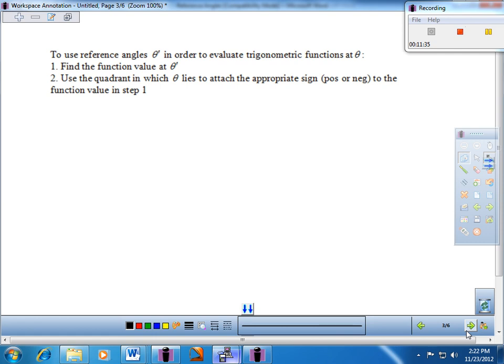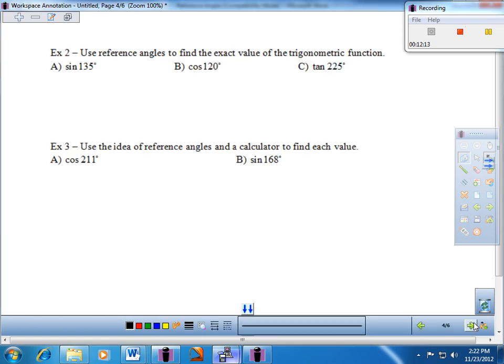So this might look like a whole bunch of verbal jargon at this point, but let's see if we can put this together nicely with some examples. I think the development piece to this is going to be over, but let's see if we can put some stuff together. Now again, I'm not trying to reinvent anything here. If you can pull this off, great. So here's the idea. If you know the sine of 135 degrees without going through all this hoopla, that is absolutely perfect. You have the unit circle. You have some other ideas from right triangles, which is, as a matter of fact, what we're going to incorporate here. But you should basically know the sine of 135 degrees.